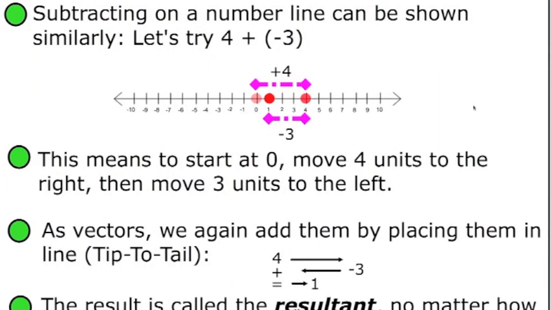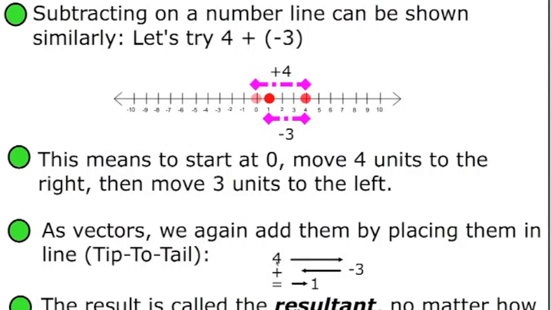We can do subtraction on a number line the same way. And the subtraction with vectors is much the same idea. So we go 4 this way, and then we go 3 back because we're subtracting. Notice how I've written it here. I wrote 4 plus a negative 3. I didn't write 4 subtract 3 because vector subtraction isn't exactly defined with a subtract symbol here. We'll see what to do in just a second.